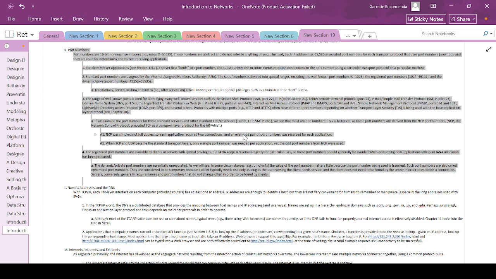Traditionally, servers wishing to bind, or offer a service, on a well-known port require special privileges such as administrator or root access.